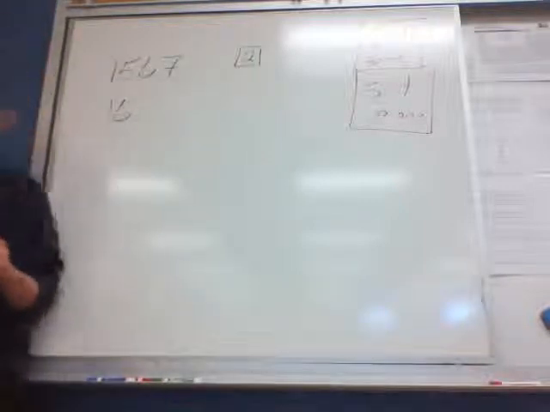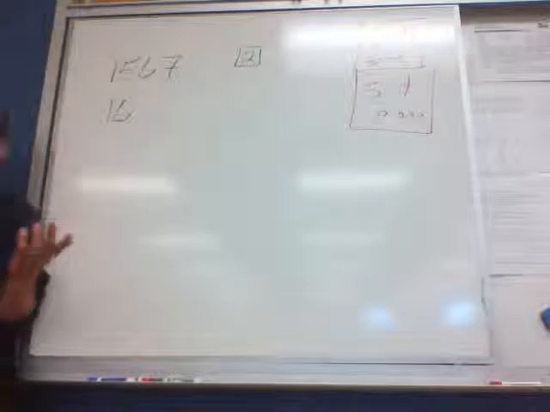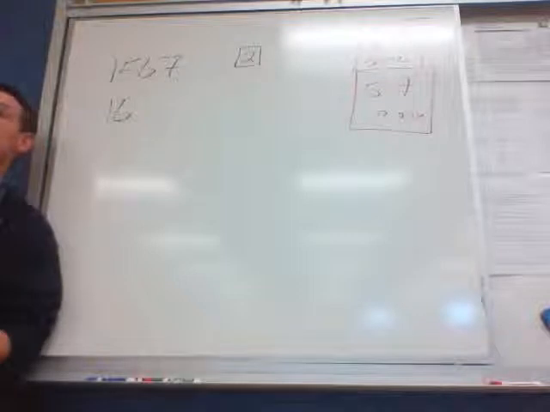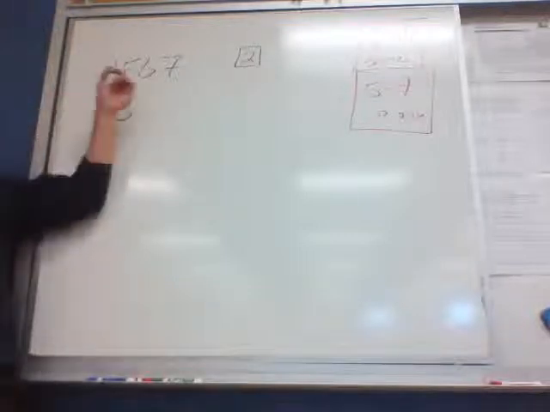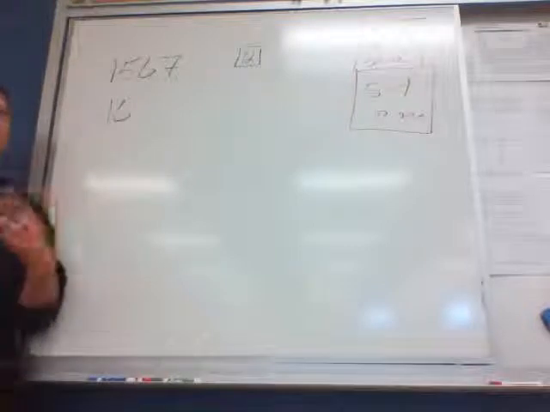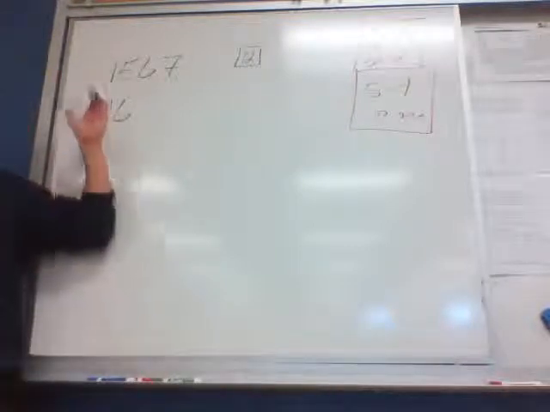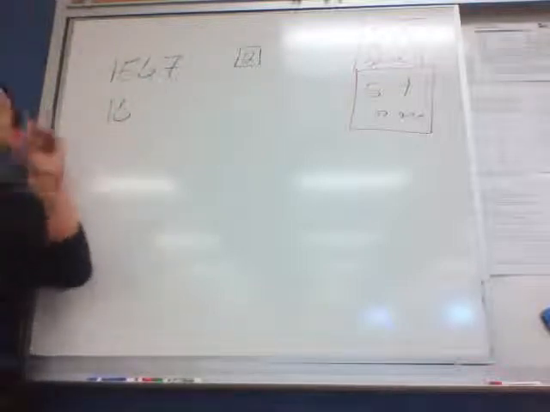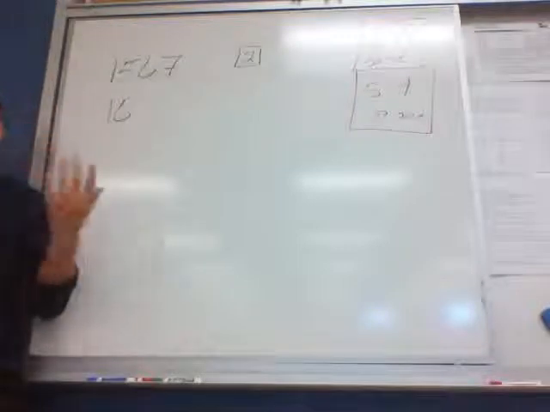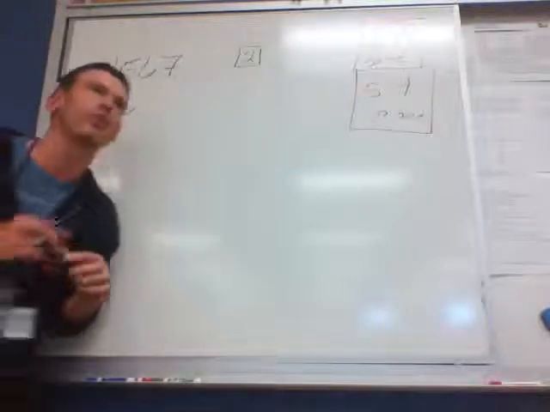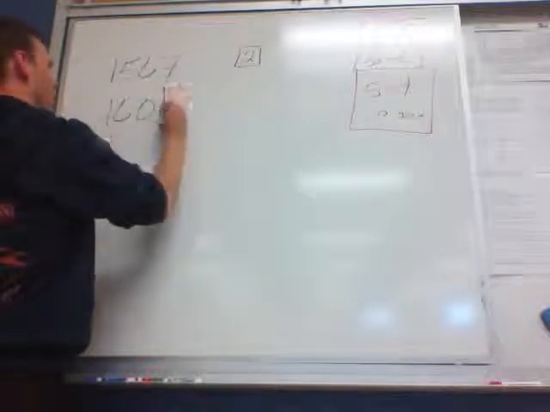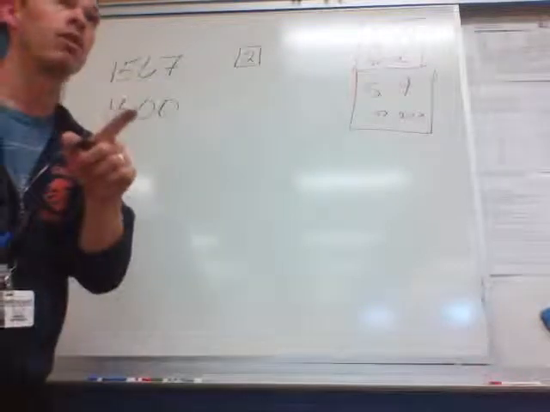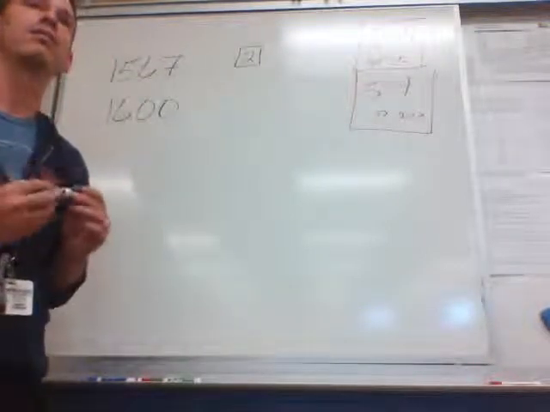Now, here's the problem. We've got the 2 sig figs that we want. However, if you had $1,567 in your pocket, and I walked up to you and said, hey, I'm going to round that money to $16, we'd probably have a violent conversation. This doesn't make sense. You can't round that big number down to this small number. But we still only want 2 sig figs. What can we do to make the numbers make sense? Add zeros. If you add those 2 zeros, the numbers make sense, and as long as you don't put a decimal, you still only have 2 sig figs.